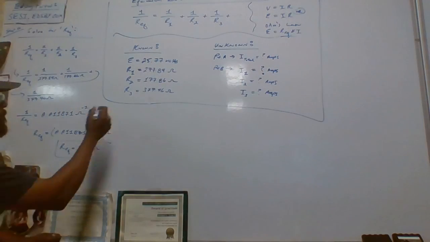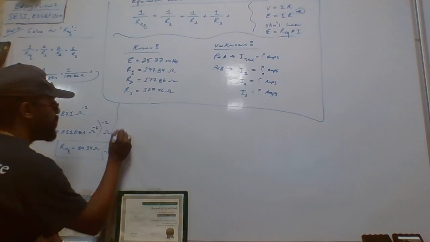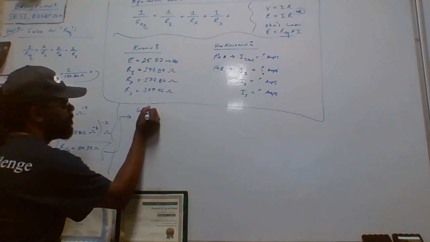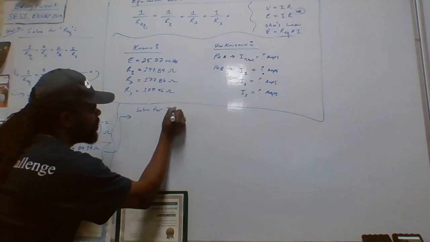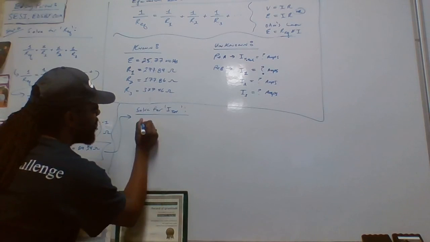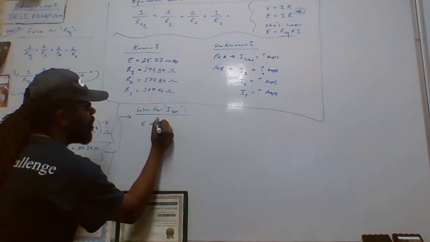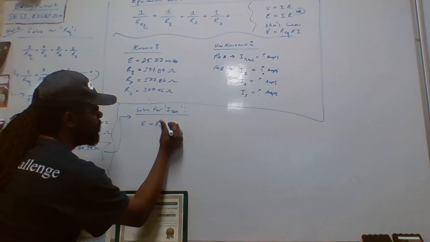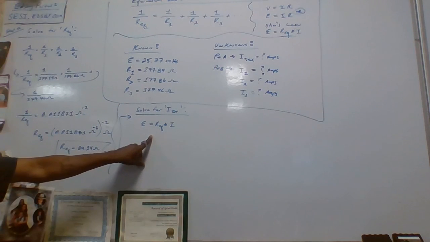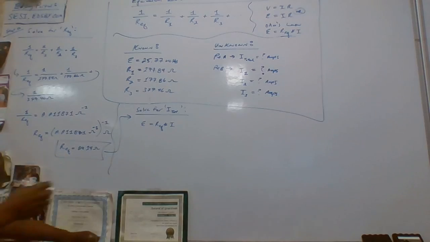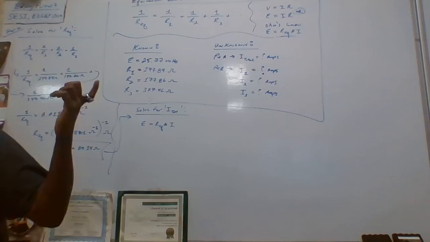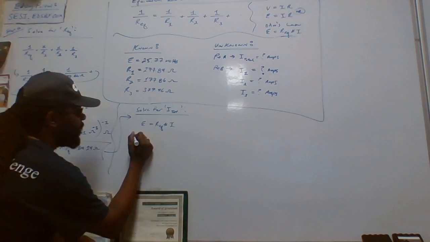So let's do that. All right, we're not done. We're still on part A. We got to find I now. So I said again, now solve for I total, which is the beginning of the parallel circuit. To do that, use epsilon is equal to REQ, which we just found, multiplied by I. We got to do a little bit of algebra to get I isolated. So let's rearrange this. How do we do that? Well, we got REQ multiplied by I. The opposite of multiply is divide, right? So let's write it again.